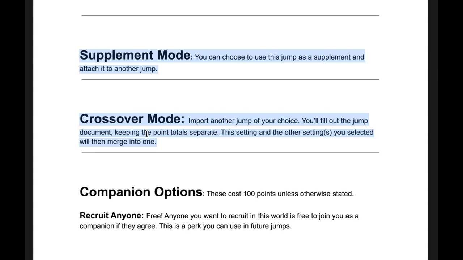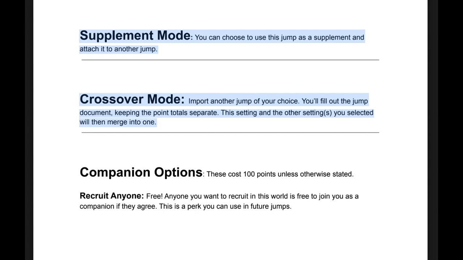For me, supplements are when you take two different jumps and fuse them together, keeping the point totals separate, and designing the specifics of the world per the rules of the two jumps that you're fusing together as much as you want, so you can effectively have all of the powers from one setting without having any of the stuff from it, in a jump where you are in Wario's world, but with some sort of absolutely ludicrous power set like the Harry Potter power set or something like that. When I write supplements, I really mean crossovers.